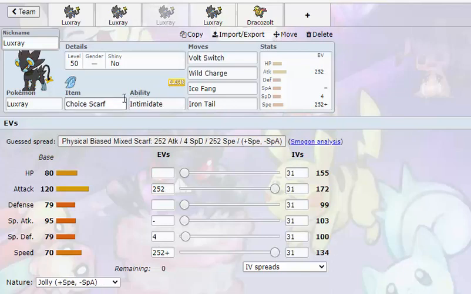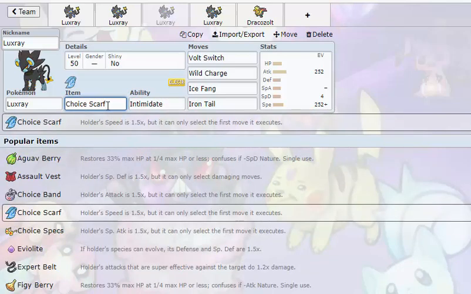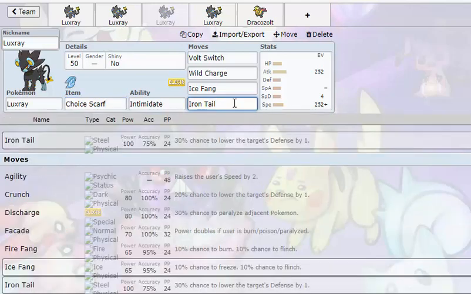Next up, we have an Intimidate set with Choice Scarf. So basically, send this guy out to intimidate a physical attacker, force him to switch, and you Volt Switch to get switch momentum. You can go with just coverage moves too, like Wild Charge, Ice Fang, and Iron Tail if you want to Dynamax. Just slap anything on there, I already told you about the moves. Superpower is an option, just to Ultra Smash something and then get out next turn. But you'll be locked into your move because of Choice Scarf, so pick carefully.